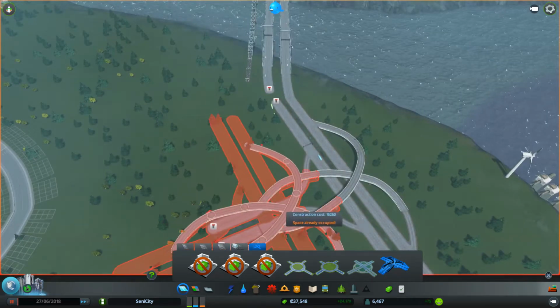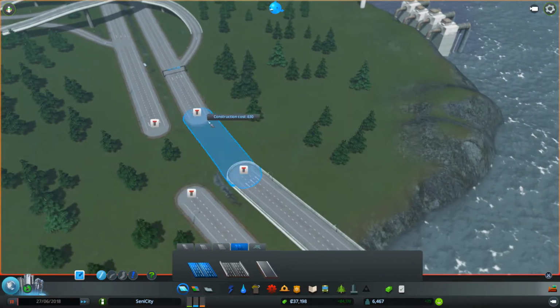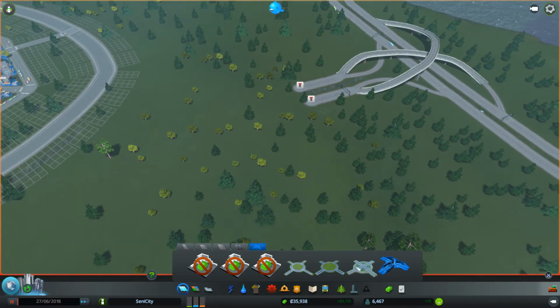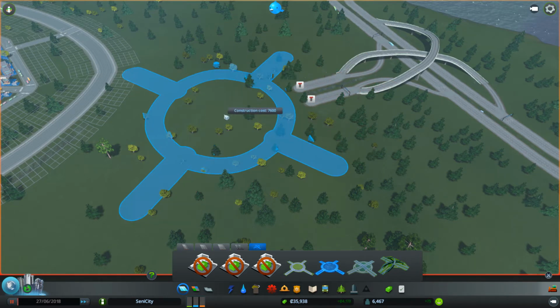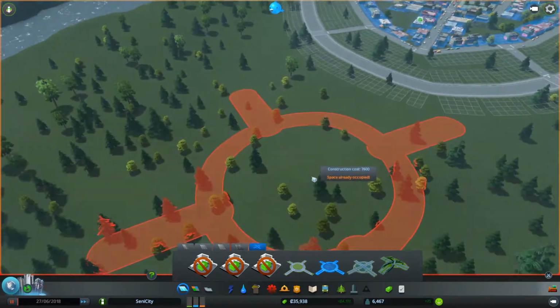Boom. Right. We're going to get our highways up. We're going to link them up. So to there. That's not too bad. You to there. You to there. Do you know what? This is turning out pretty good. It's turning out better than I expected. Should I place a roundabout in? Or should I create my own makeshift one? I'm going to create my own makeshift one.